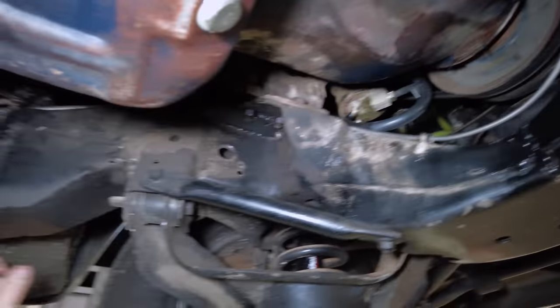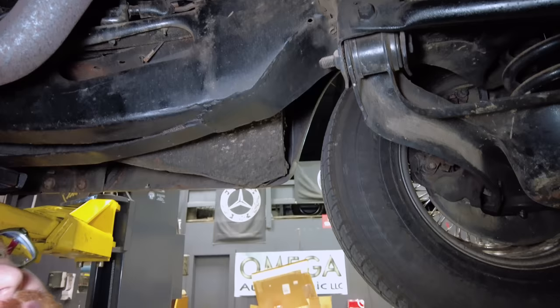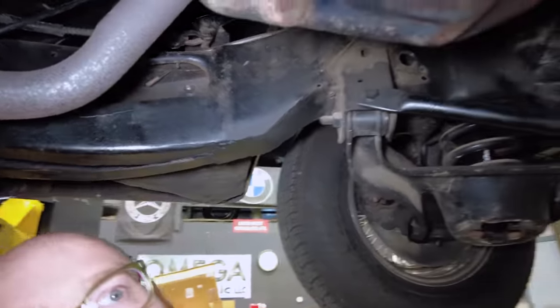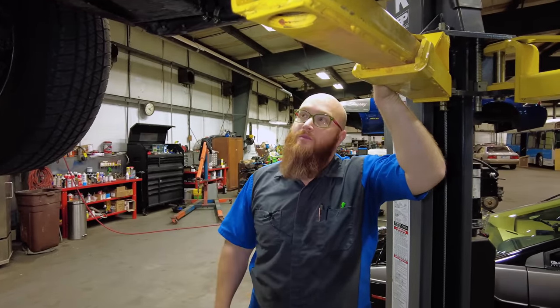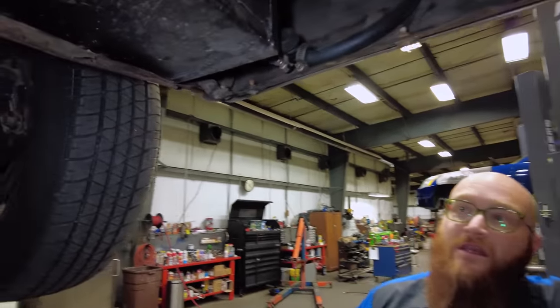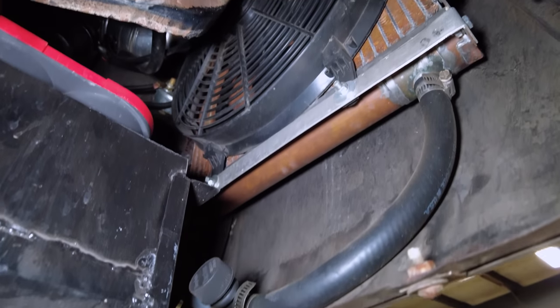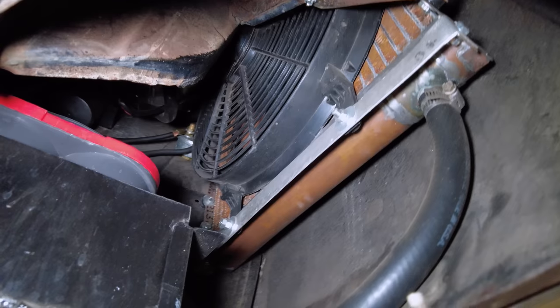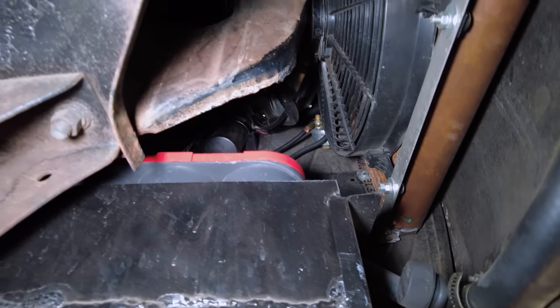You can also see right here where they welded and boxed to add this subframe to this car. They did a pretty good job, really. One thing that's really interesting, just like you saw all the hoses we're dealing with up top, is that behind the front right wheel, there's a second auxiliary radiator with its own fan. The heater hoses run to that, and that's additional cooling power to keep this big engine cool.